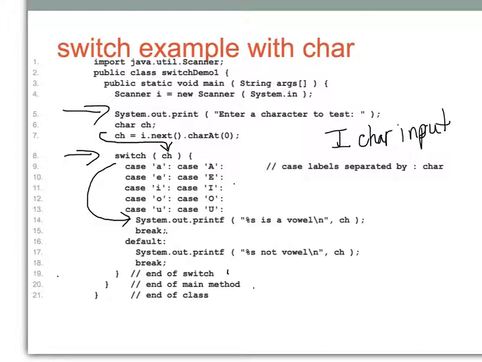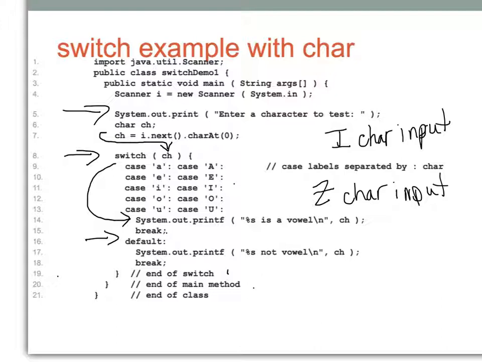and end the class. Now, let's assume that the next time they input a Z. Okay? In this case, what will happen is it will check and it notices that none of these cases are true. And so since none of these cases are true, the program would move into line 16. At line 16, it would say it did not match any of the cases that I have.